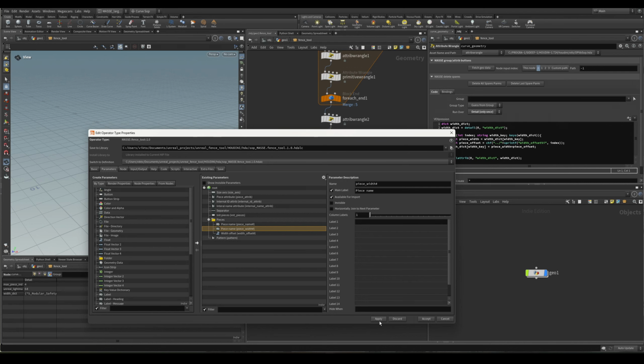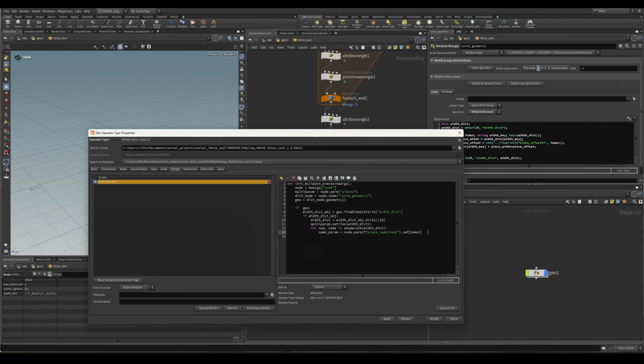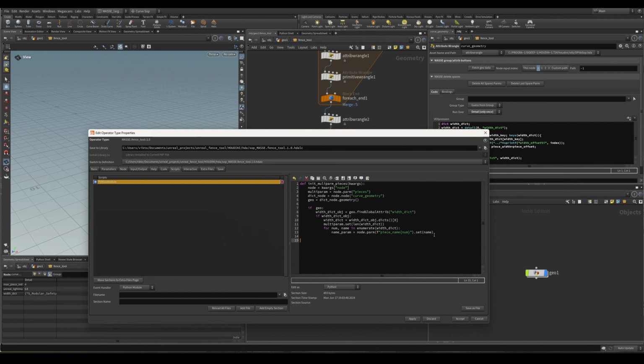Let's just copy it, apply it, and let's get our piece width as well. Let's do this in one line.